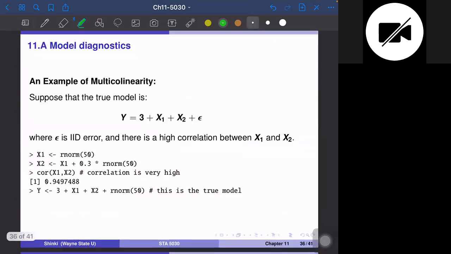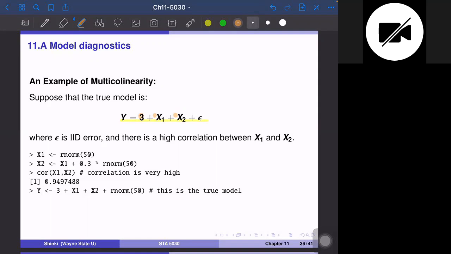So basically I explained the basic concepts, but we do a simulation to clarify what actually happens. Suppose the true model is y equals 3 plus x1 plus x2 plus epsilon, and we simulate this 50 times. Then what will happen to the estimates of these numbers, the 3, 1 and 1?